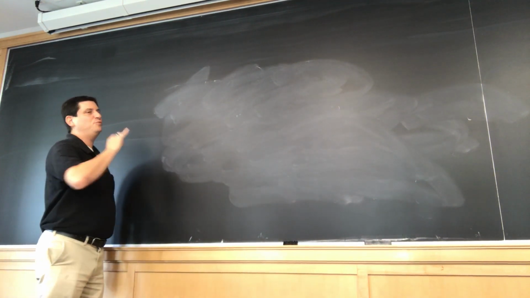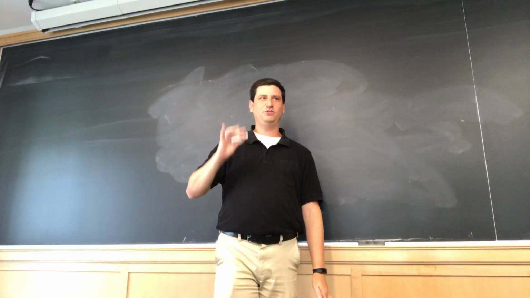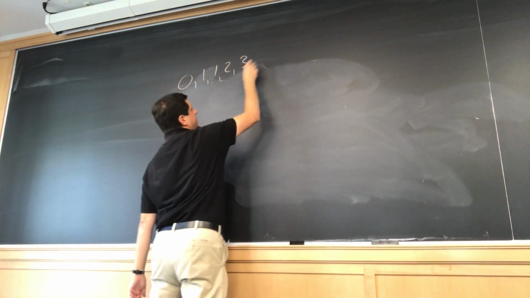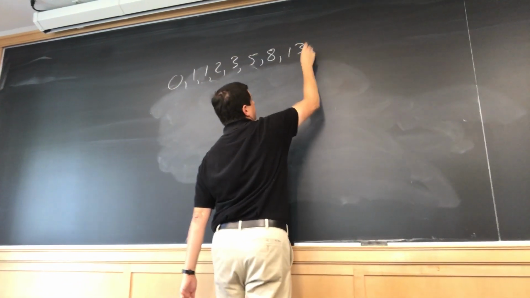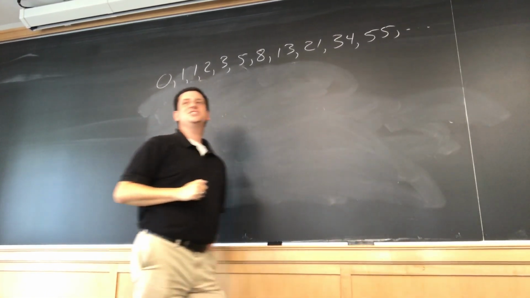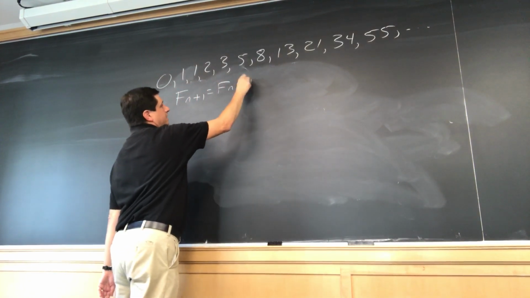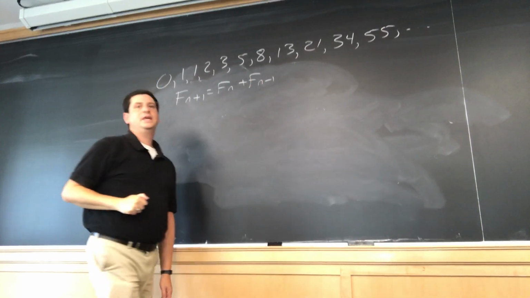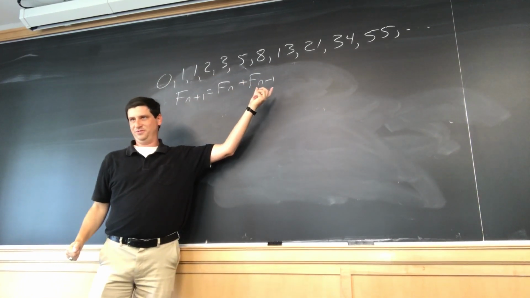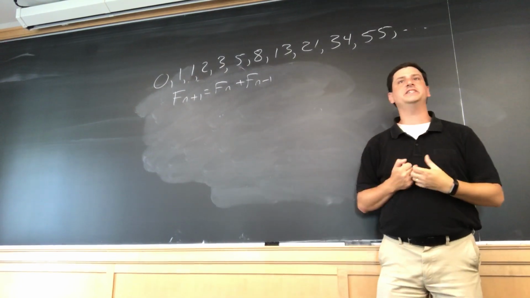All right. There are a lot of ways to define the Fibonacci numbers. For what we're doing today, I will define them as 0, 1, 1, 2, 3, 5, 8, 13, 21, 34, 55. So each number is the sum of the previous two. F(n+1) is F(n) plus F(n-1). This is a recursion relation. It's depth 2. Each number depends on the previous two. Once I specify any two values, I know the entire sequence.